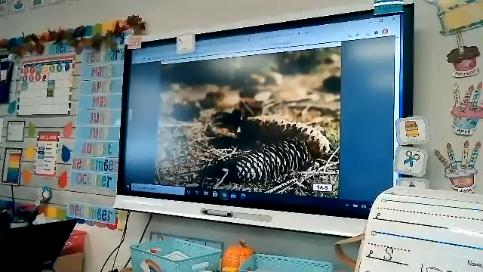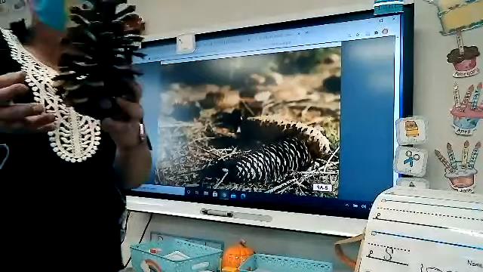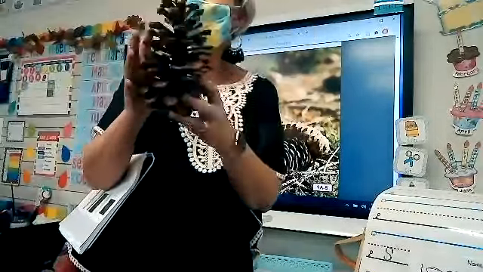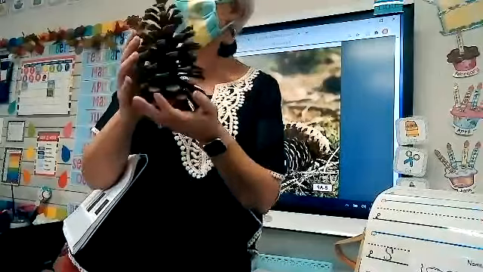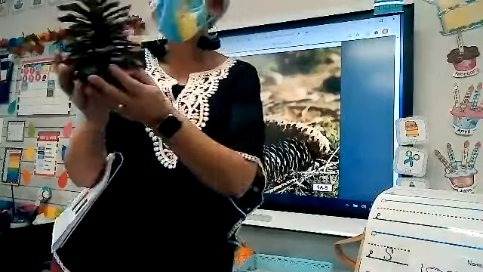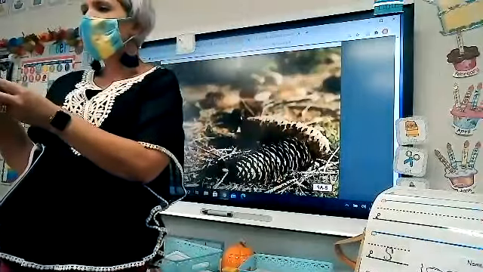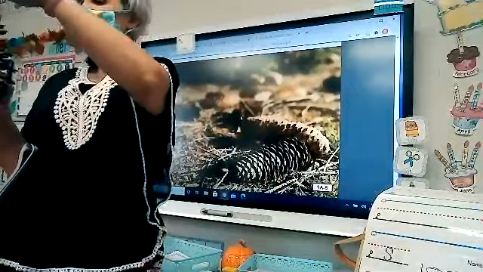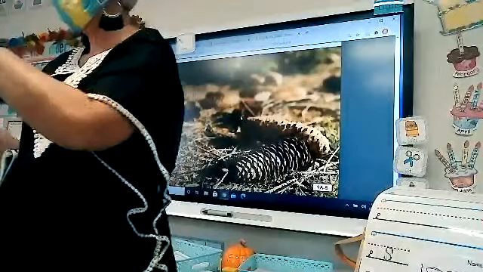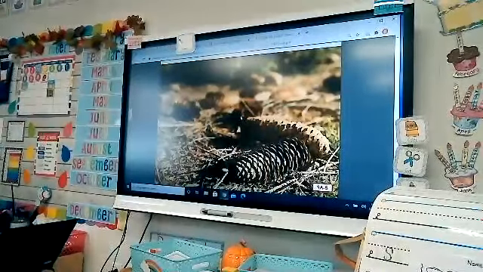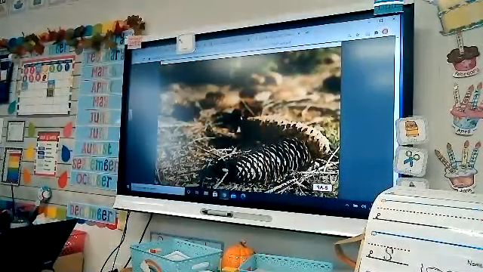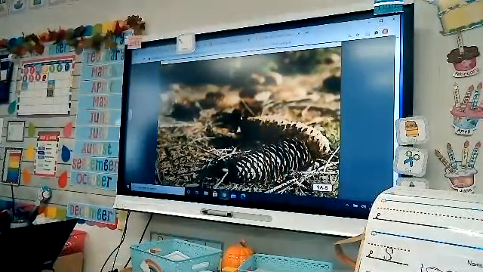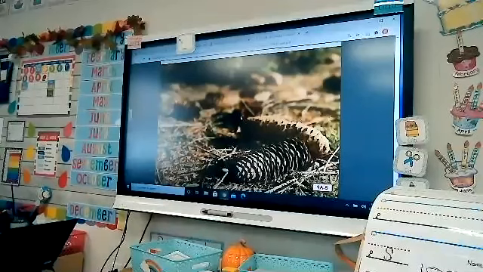So, this is where the evergreen tree keeps its seeds. Now, with this, like you said, some people decorate with these. I wish I had a bunch of them because they make really cute little Christmas trees. I made one when I was a little girl. I should try to find it, shouldn't I? I bet I have it at home because Miss Smith doesn't get rid of anything.